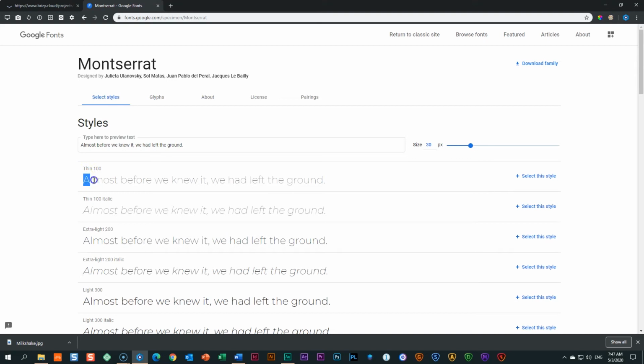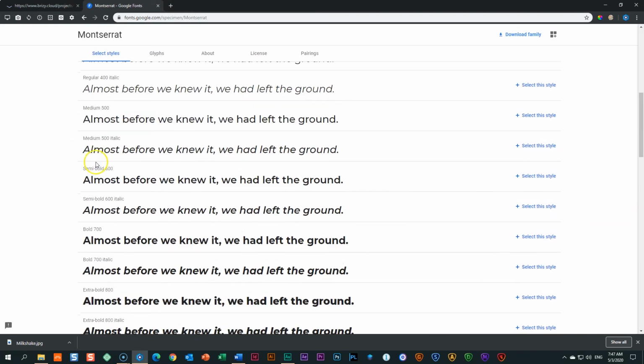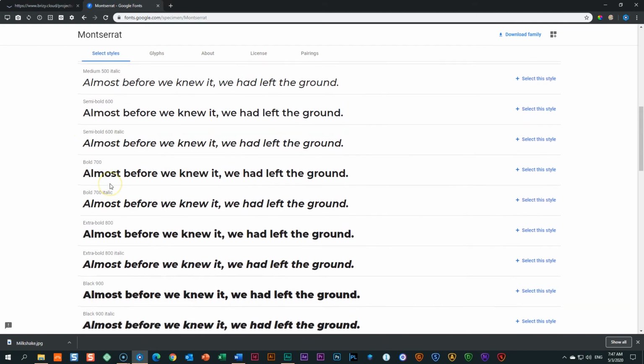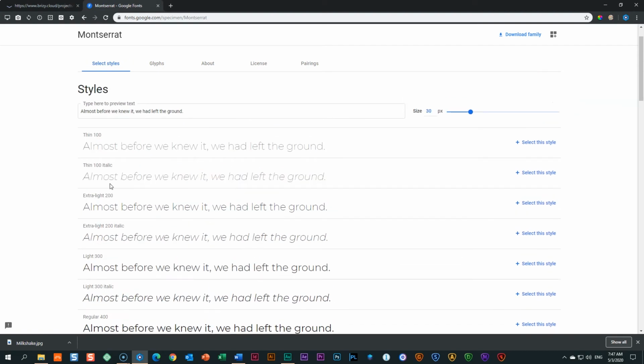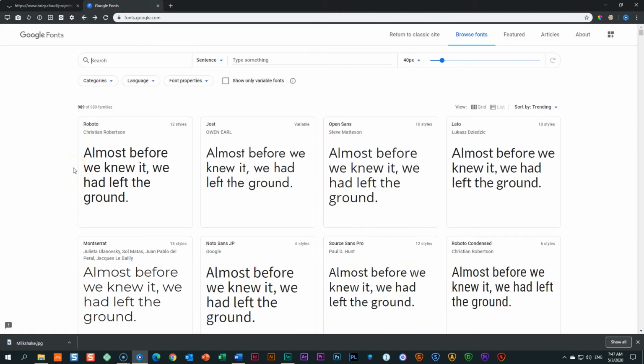If I click on Montserrat, it's going to open this font. And then here is some text. And it will show you that you have all these variations of this font. Each one looks a little bit different, and that's why you get all these different styles. We also refer to them as weight. Let's go back. I'll just click here back so we can go to the very beginning.